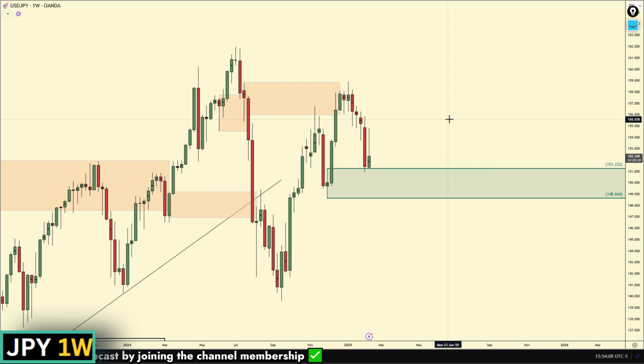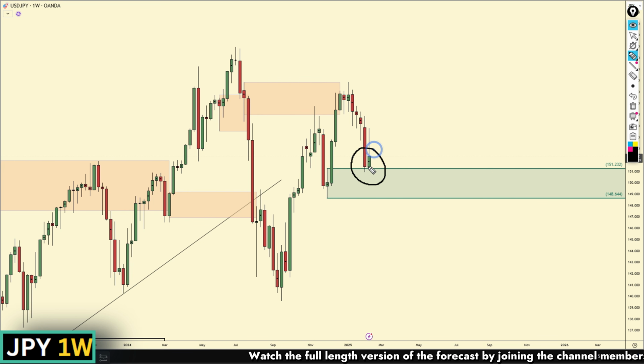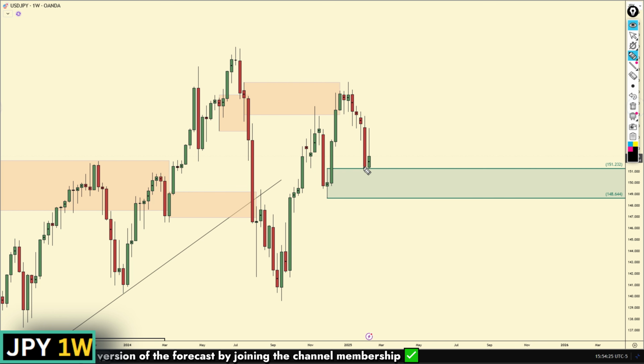All right, on to the forecast for the USDJPY. Just a reminder on the higher time frame, the weekly chart, we had this drop base rally demand zone that took out opposing supply. That's my chain analysis that we talk about in the membership. And so far, we did get a move up to here from the zone.